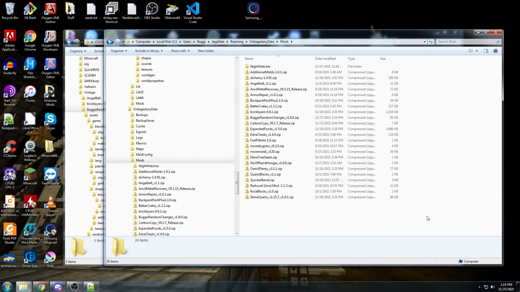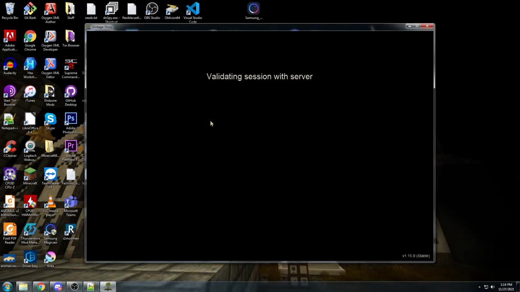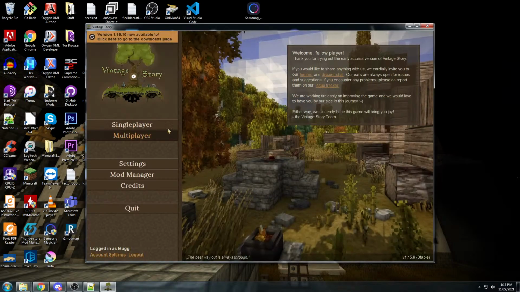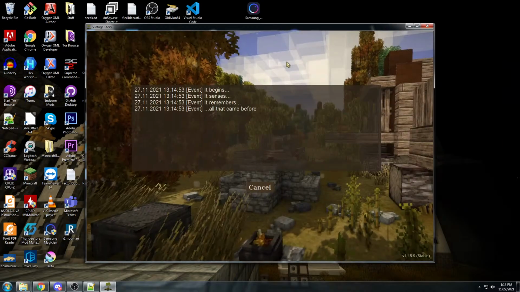Newer and larger, that's just fine. Okay, so let's try that test again. And yeah, 1.15.10 is out.